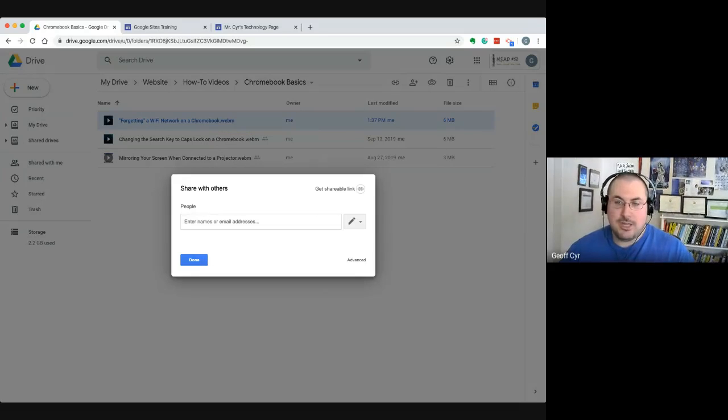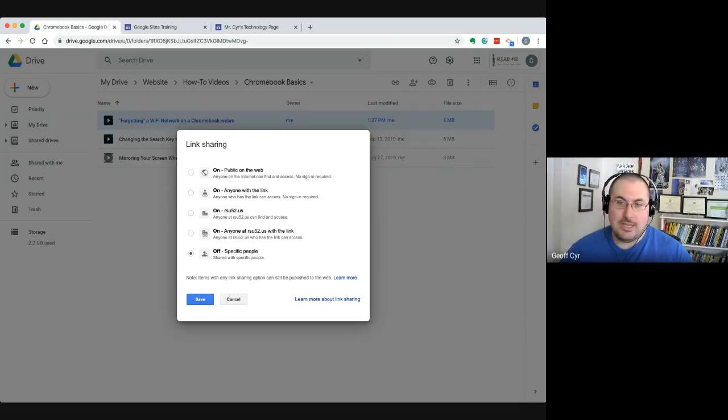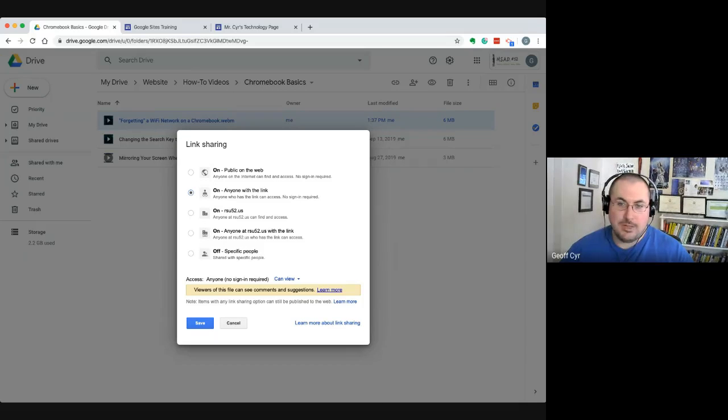When you get to this screen here, you're going to go to advanced. And then right now it says private. That means that only me and anyone that I've explicitly shared it with can access it. But I can go change right here, and I can set it to either anyone with the link or public on the web. Either one is fine.